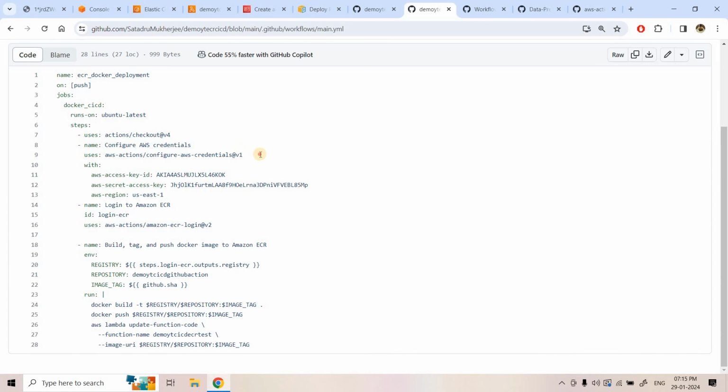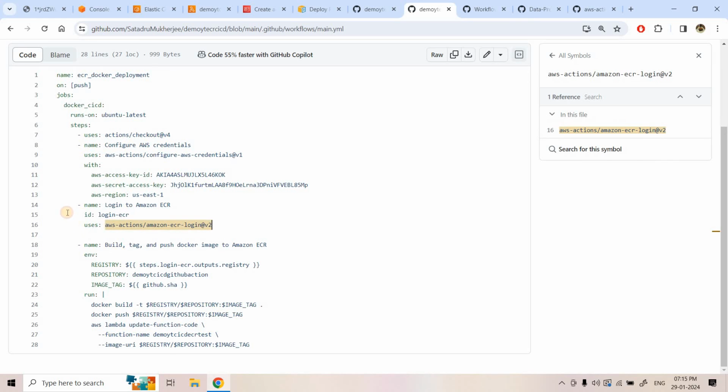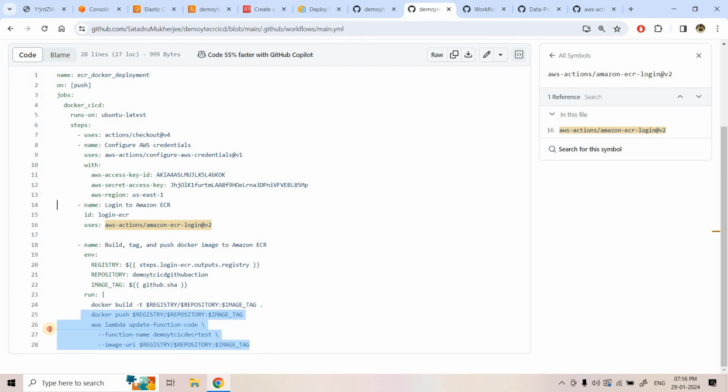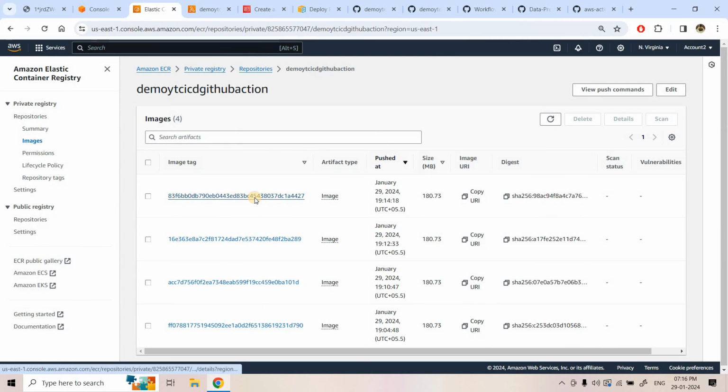All I have done is first a checkout, which is obviously needed. Then to authenticate between GitHub and AWS, we need to use an access key and secret key, that we have done. Then this next step is nothing but what we copied from the AWS documentation, whatever AWS has suggested for GitHub Action. And the last step, what we are doing, we are just updating our Lambda function based on the latest image that has been pushed to our ECR. And that we are doing dynamically. Basically, this particular value is nothing but the latest image URI, which contains the registry, then the repository, and then the image tag. You can always go and try to understand how it is getting created.